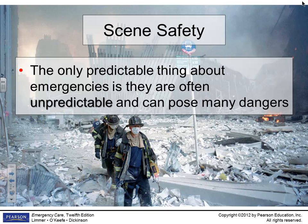What's the call? What are you going to? And how can I, from the second I leave the station to the time I get back, how am I making myself as safe as possible? And this is part of that culture change I was talking about. That's the attitude you have to have, and that's the attitude you have to take if you're going to make it. You're going to survive. You can't just take this for granted.